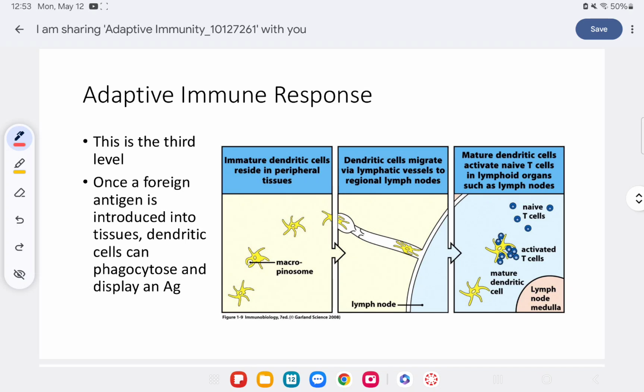But you also happen to have resident dendritic cells. Dendritic cells are just like a macrophage. They're kind of like cousins. They've got long processes, right? And they have pattern recognition receptors. They can bind the pathogen. So they'll bind it and chew it up, spit out some, and display. They will get caught up in the interstitial fluid and get caught into the lymph vessel. Remember that the lymph vessels have valves to prevent backflow, right?